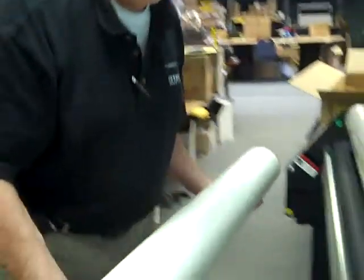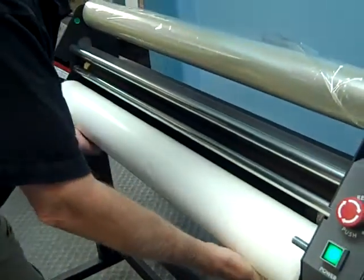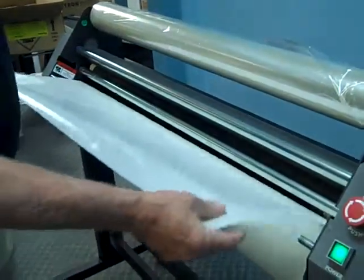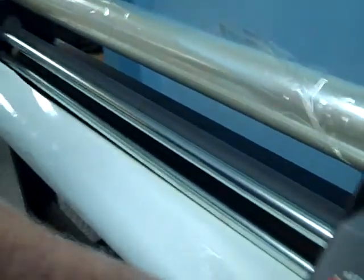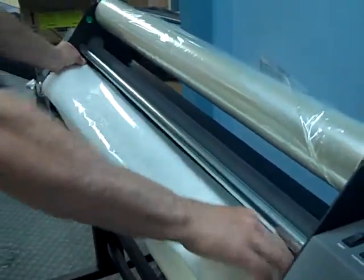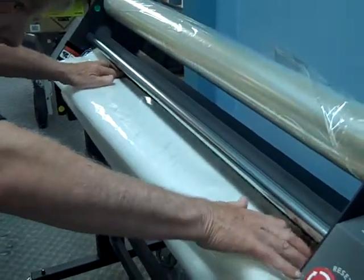So I'm going to slide this in the machine, in the grooves. Goes in like this. I'm going to pull the top roll out. I'm going to flip it and aim it between the silver bars and between the rubber rollers. I'm going to eyeball it here, making sure it goes in.